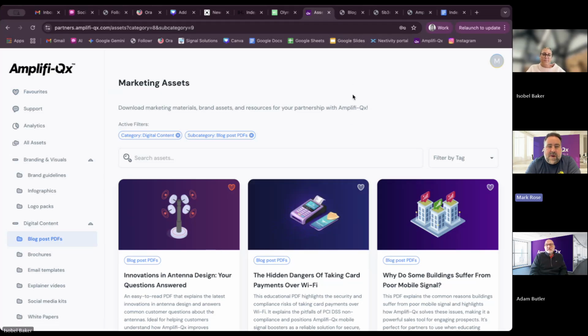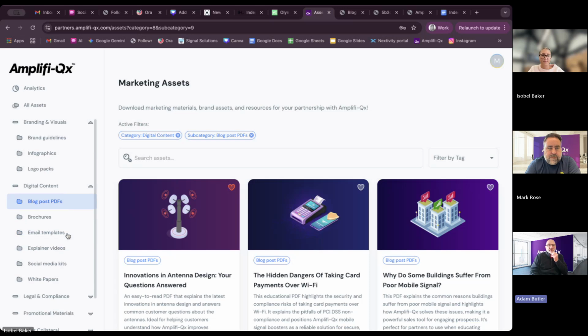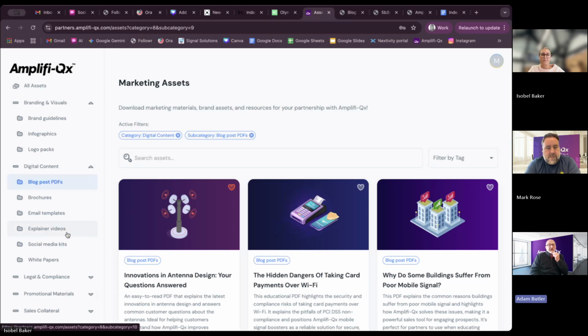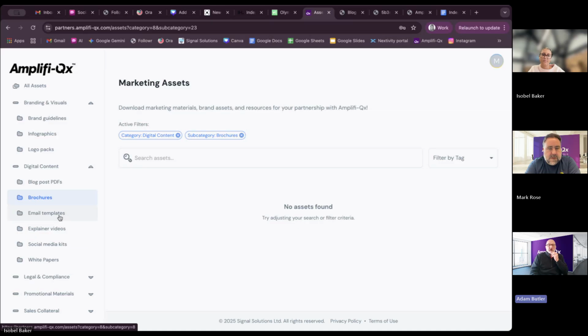And obviously, as the partner portal develops, there'll be more and more assets in here. So favouriting the things that you want to use is a really key thing to do. Perfect. We haven't filled it out yet, but we've got a brochure section there coming soon. So we're going to upload our key generic explainer brochure.